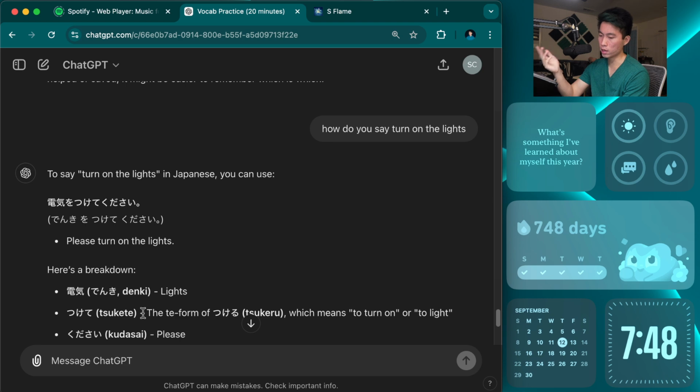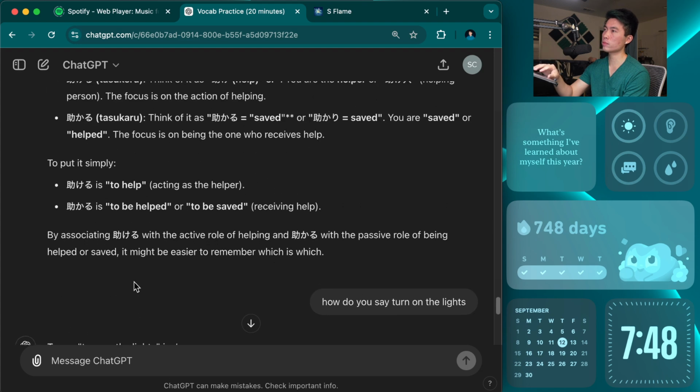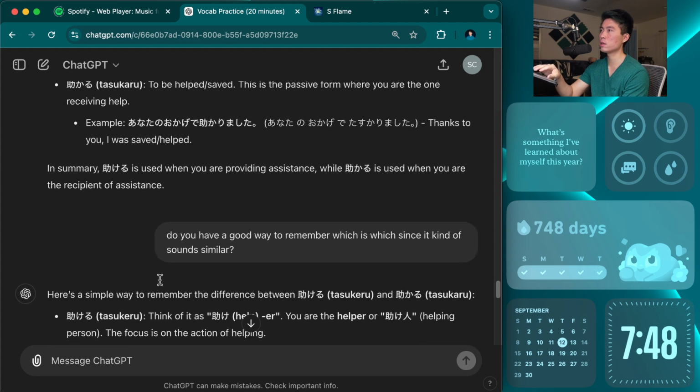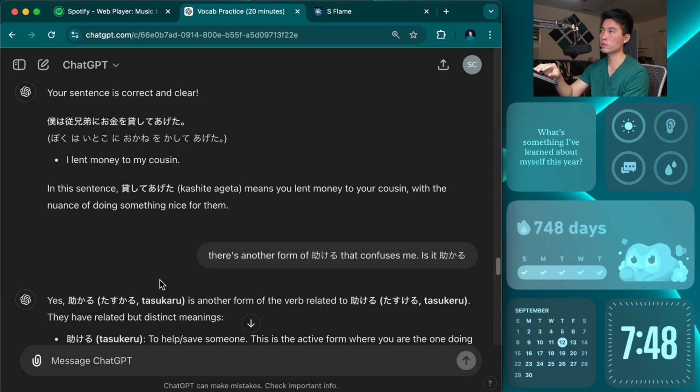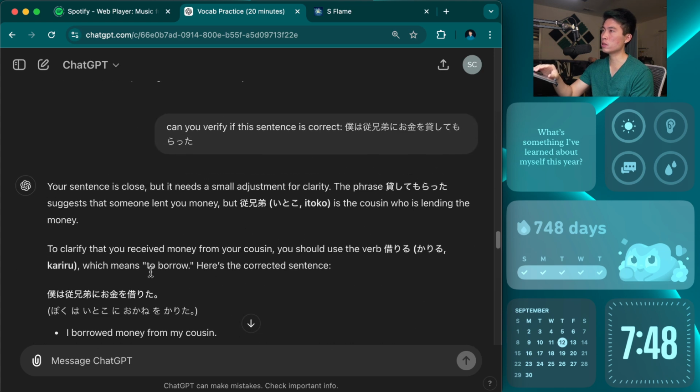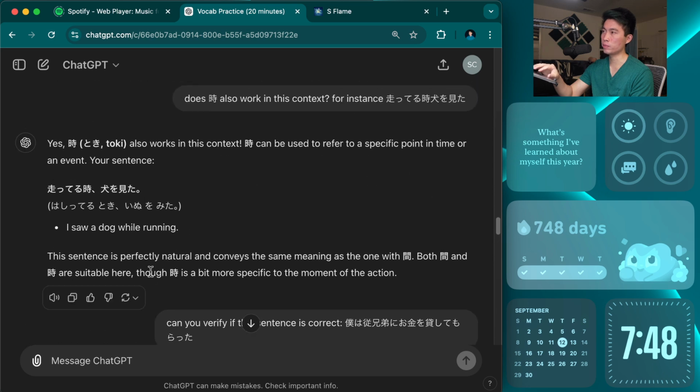Taskaru and taskeru. Taskeru is to help someone else, and taskaru is to be saved. I believe that was right. Taskeru is to help, and then taskaru is to be helped. Okay, good. And then we have, just going back in time real quick, but also, what is the time? 7:48. Okay. We'll do this until 8, let's say. So just for 12 minutes. I know we're supposed to do it for 20 minutes, but today I really got to get some other stuff done.